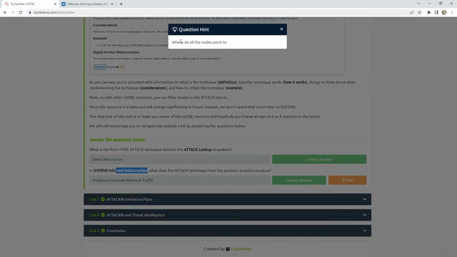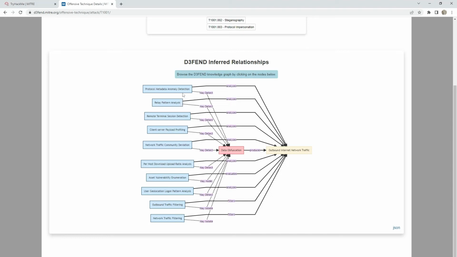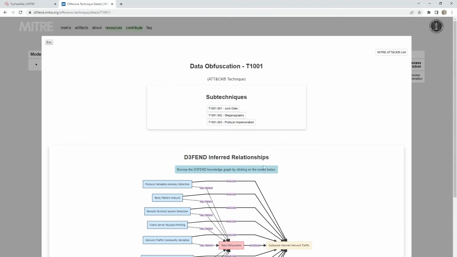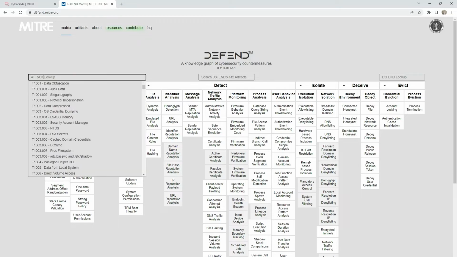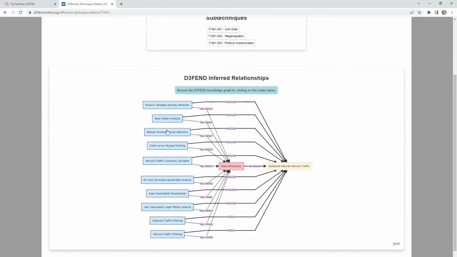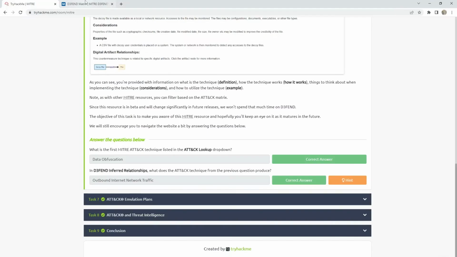Hint, where do all nodes point to? Here is the answer. Here all nodes point to data obfuscation. I will do one more for you if you didn't understand well. ATT&CK lookup, data, okay, click, and here is the answer. We will close this one.